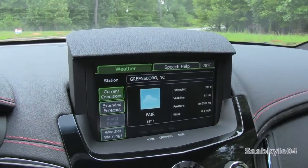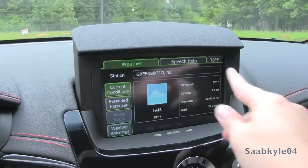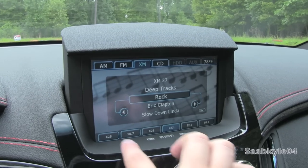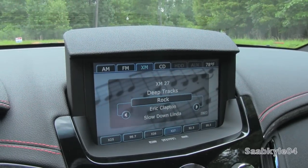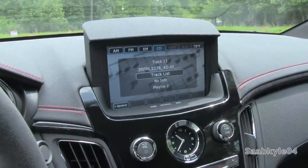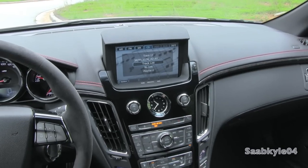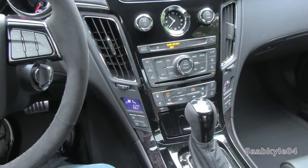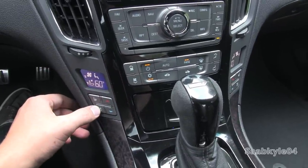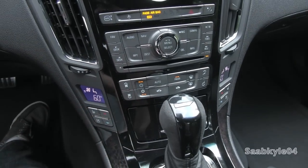Hitting the info button brings up real-time weather updates with current conditions, extended forecasts, and even warnings. The speech tab shows you how to use all voice recognition commands. While in the radio or XM screen, you have preset stations, song and station information, and you can search by category. If you don't want to go to the configuration screen to adjust audio settings, all you have to do is push the tune button and it'll automatically bring those functions up. Beneath the center air registers is your dual-zone electronic automatic climate control with digital displays on either side, temperature adjustment, and three-stage heated and ventilated seating — along with controls for automatic, recirculation, front and rear defrost, different zones, and fan speed.